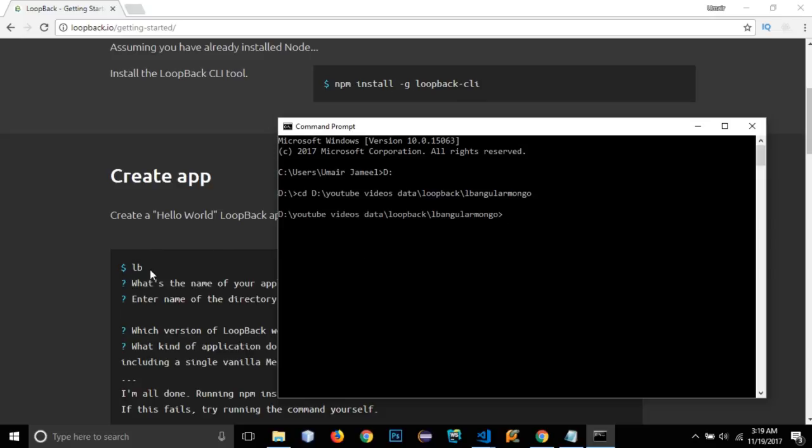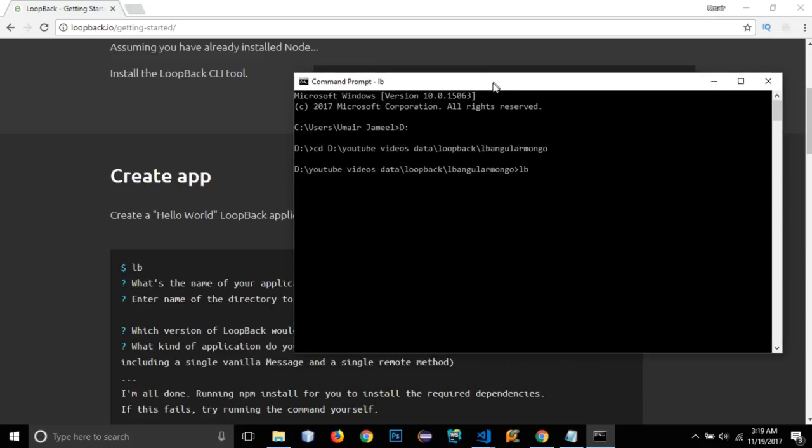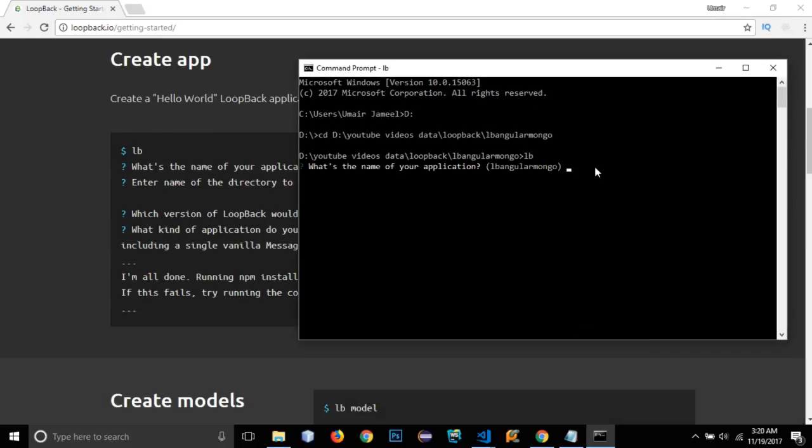It will ask me a few questions for creating my Loopback project, as it has given me in the documentation. First of all, we need to give the name of the application, then the directory and the version, and you can see it has shown me what is the name of your application.